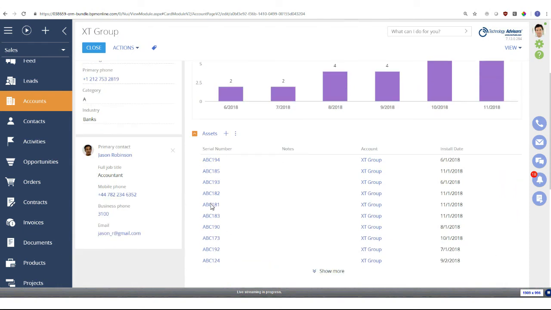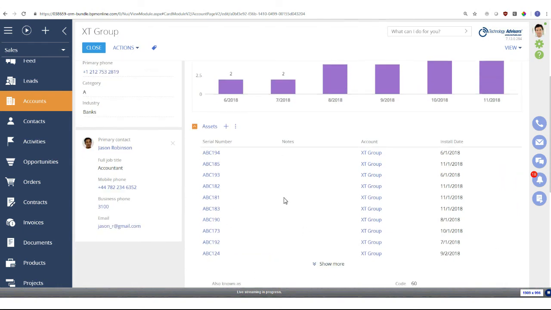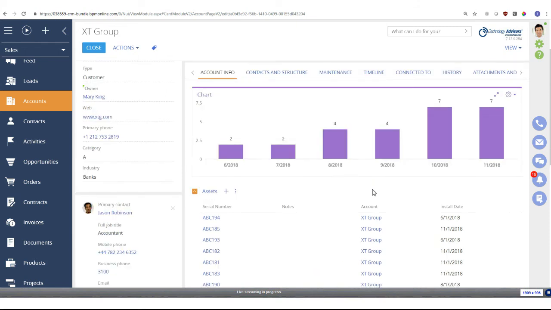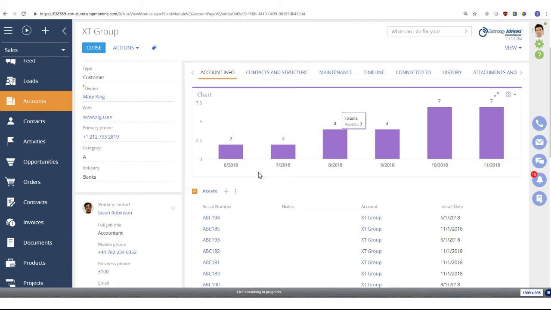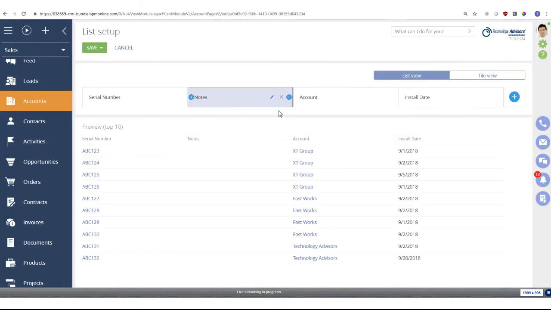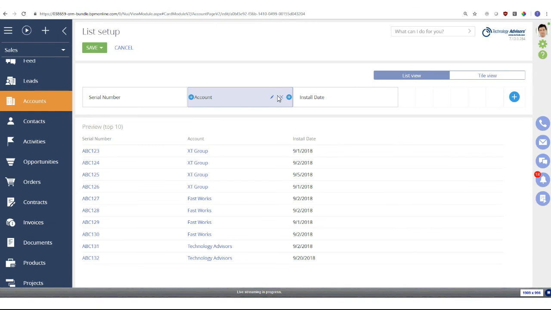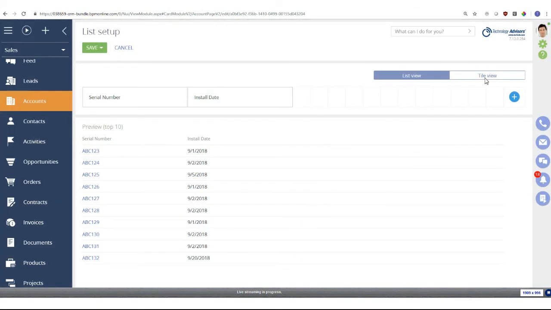Okay. So just like when we set our section list view, anytime you create a new detail, it needs to have its list view set as well. I could do so by using this little 3-dot action menu, going to column setup. I don't think the notes or account is very useful because I'm within an account record, so they're all going to be linked to this particular account.